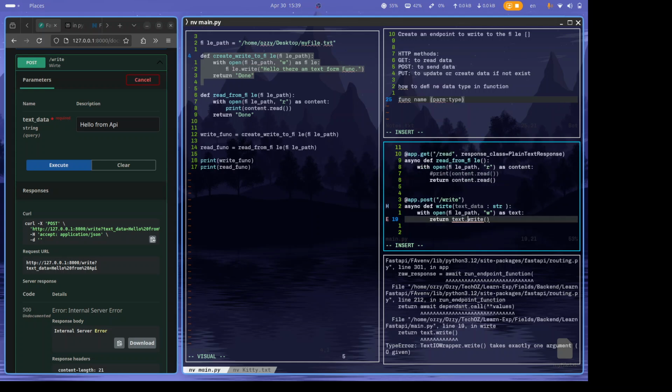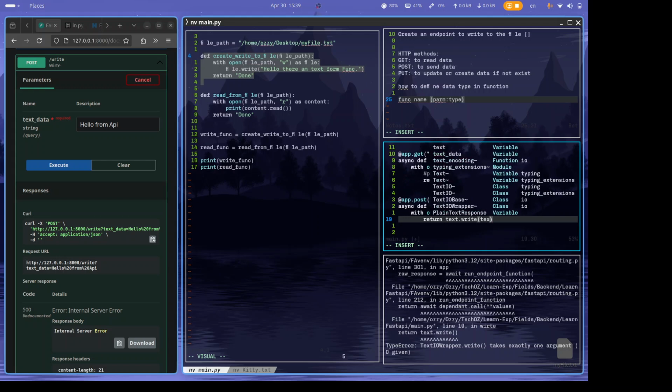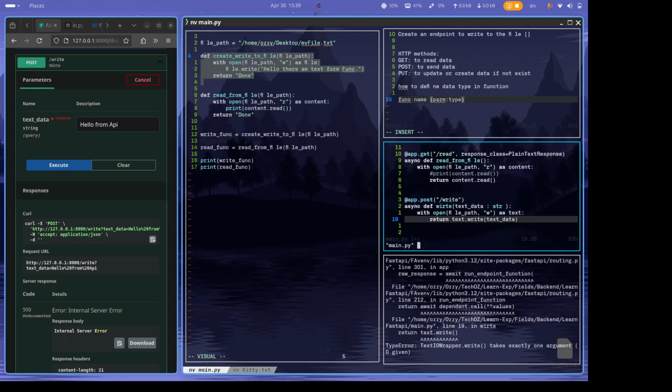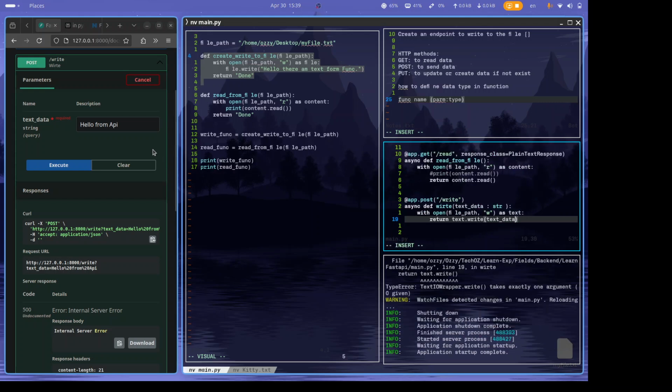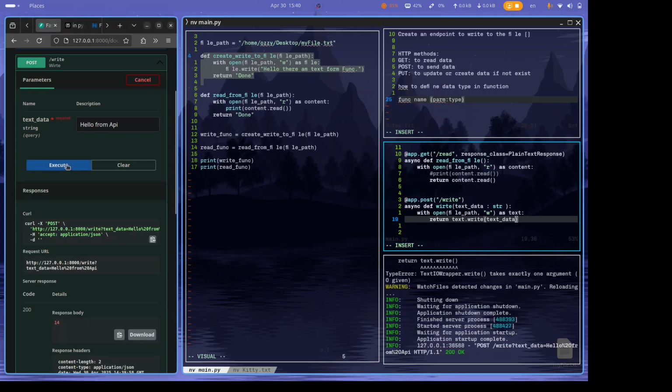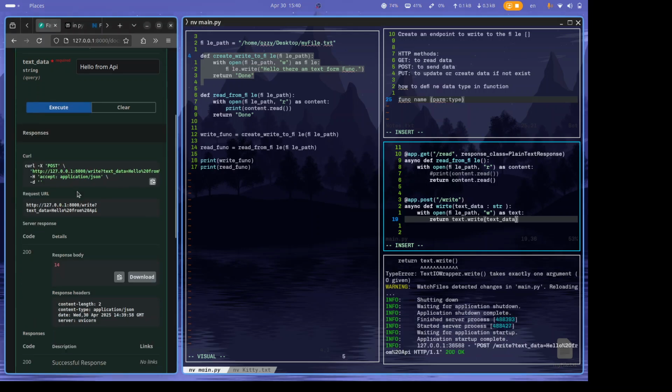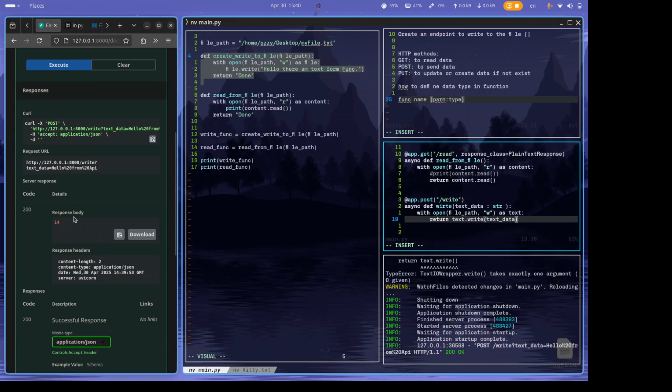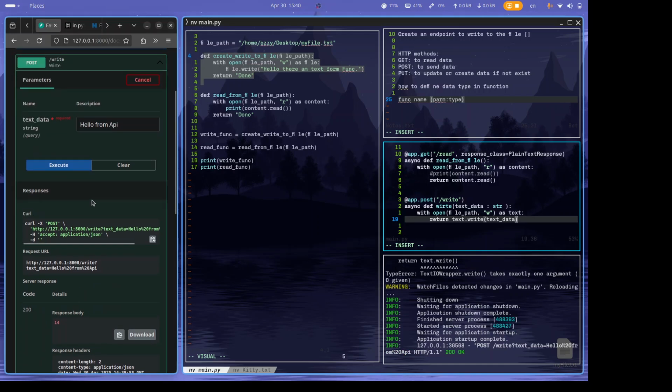Return content text, while path. I think I need to write text data. Yeah. Okay. Let's check again. Say execute. Okay. Nice. Now it worked. Now hello from API.